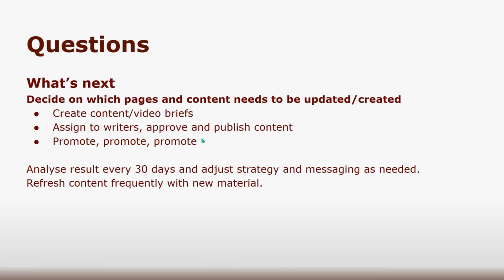And bottom line is, don't forget to promote content. YouTube videos, for example, can rank organically by increasing the number of views and watch time. The best way to increase that is simply by promoting those for a short period of time. Analyze results every 30 days and adjust your strategy and messaging as needed, and keep refreshing that content with new material periodically.